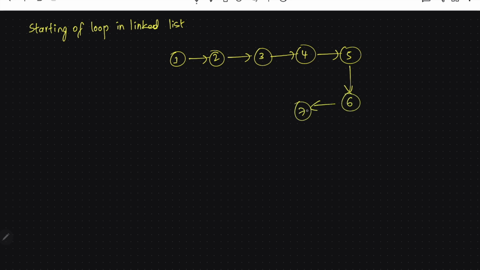So for detecting a loop in a linked list, we especially use the two-pointer technique, slow and fast. I am writing some random linked list with a loop to understand some terminology that we are going to use for the mathematical proof. So let's say this is the linked list and we have to find the starting of the loop in this list. Initially slow and fast both will start from the head, and then slow will move by one position, that is slow equals slow.next, and fast will move by two positions, fast equals fast.next.next.